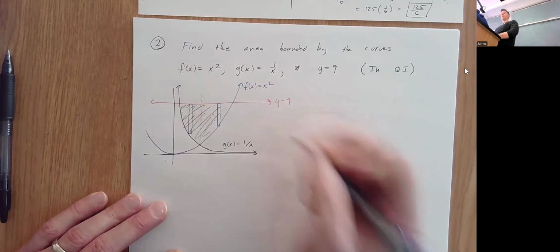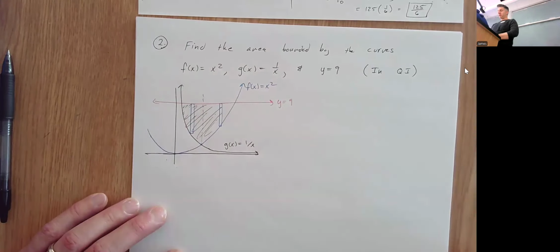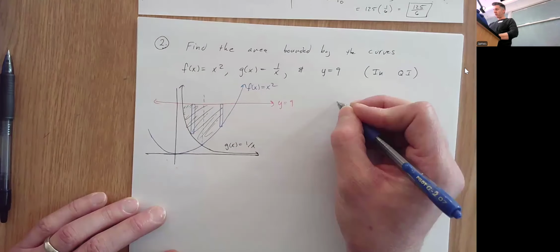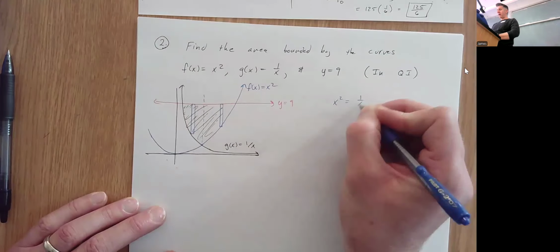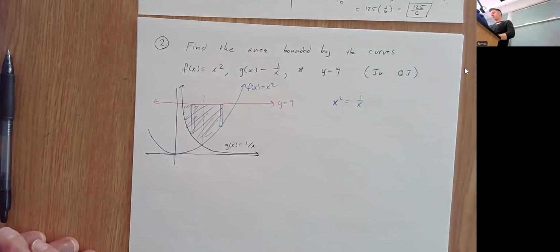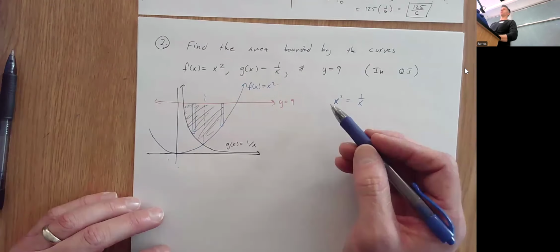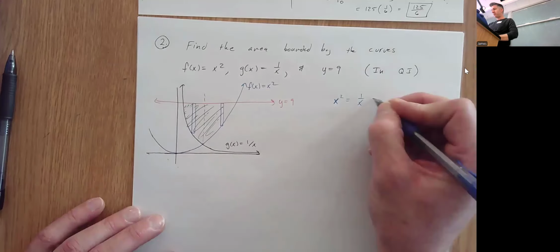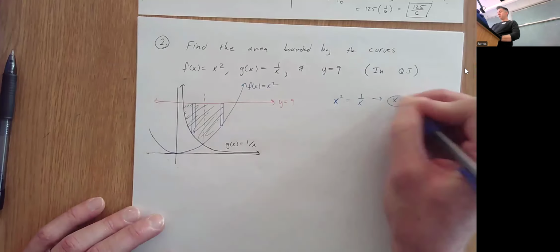So let's find where those two functions intersect each other. I set f of x equal to g of x, so x squared equal to 1 over x. I bet you all could guess what number is the answer. What number squared is equal to 1 over that same number? 1, right? 1 squared is 1, 1 over 1 is 1. You could do more work, like multiply both sides by x to get x cubed equals 1 and take the cube root to get x equal to 1. But if you can guess the right answer, that is also okay. So cool.